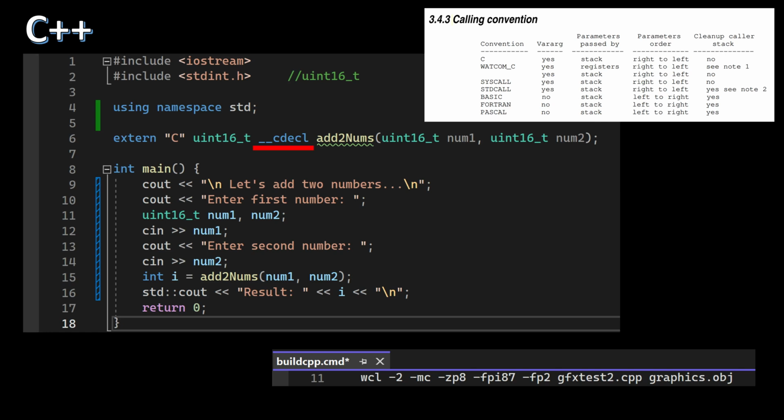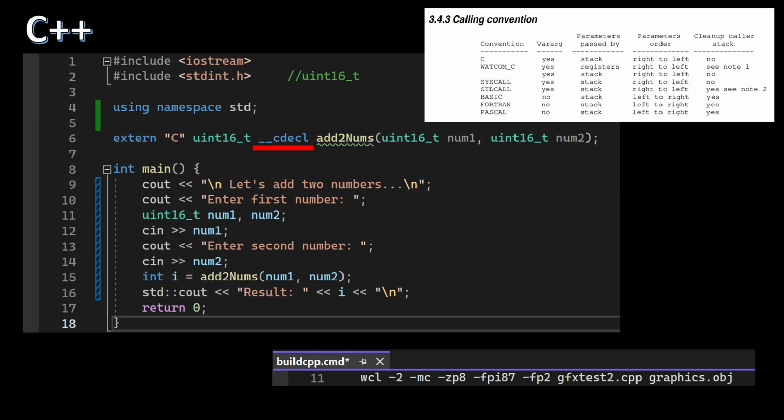Now, instead of the __cdecl up above, there is an option for WCL where I can just tell it the default is C style. I did try that, but then there's other things that break when I do that in iostream or this standard int. I run into problems there that it does not compile correctly when I flip that. And it's just a parameter, -ecc if I remember correctly, but I took that back out, and I'm just going to do this on a per external function reference of underscore cdecl. That's easy to do and lets me control this a bit.